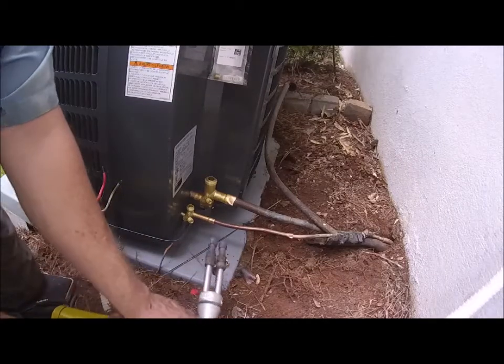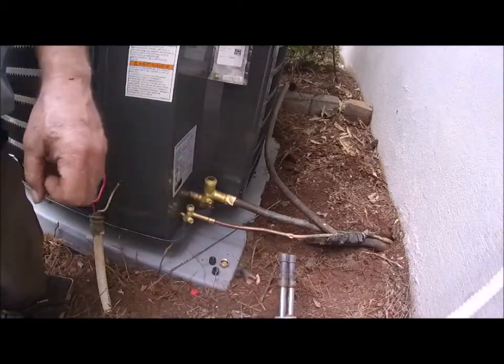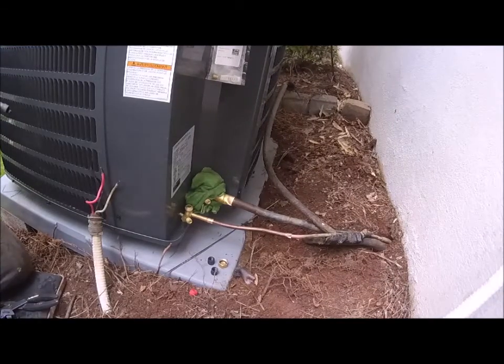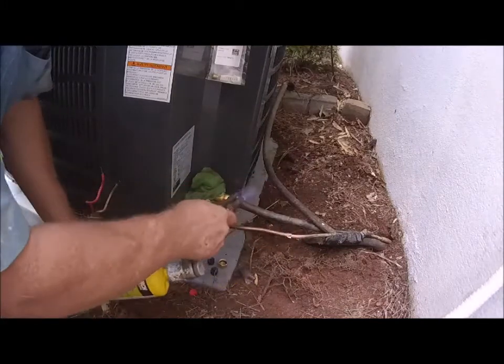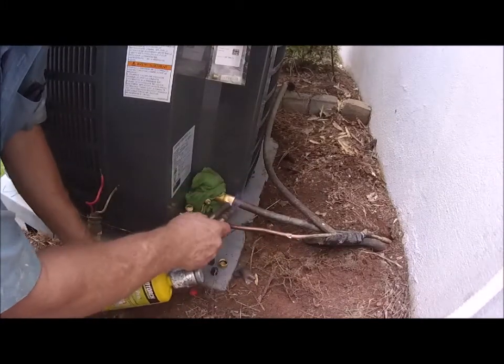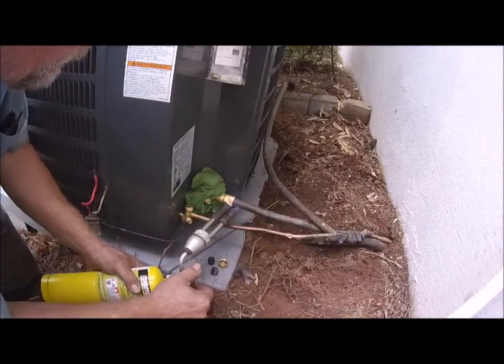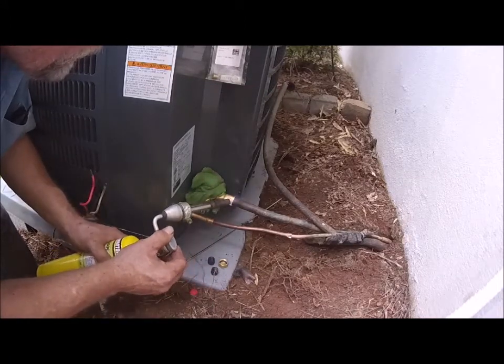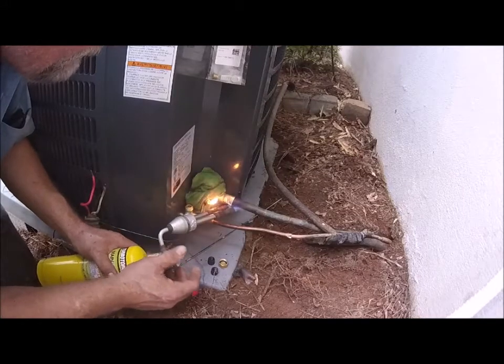Okay, now the only thing I'm forgetting is I need to get a wet rag, so I'll be right back. Okay, I got the wet rag in place. Start my torch up. Okay, get this in place. Try not to burn up the unit too much if I can help it.